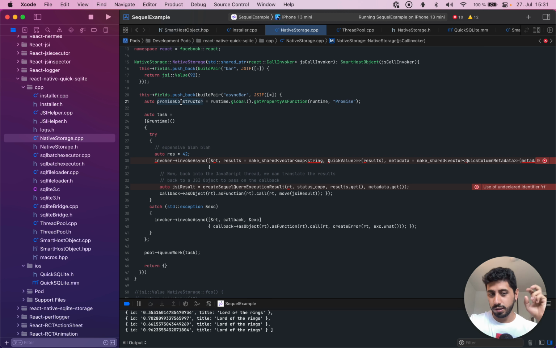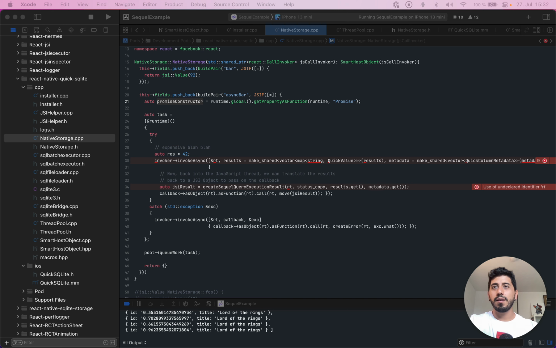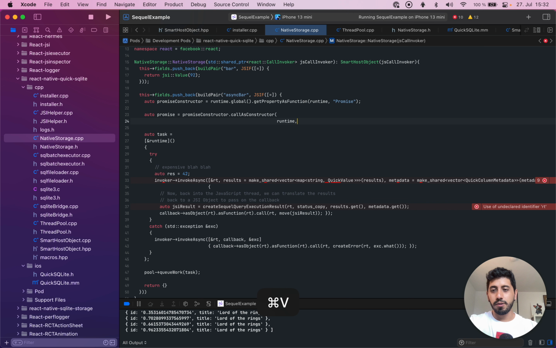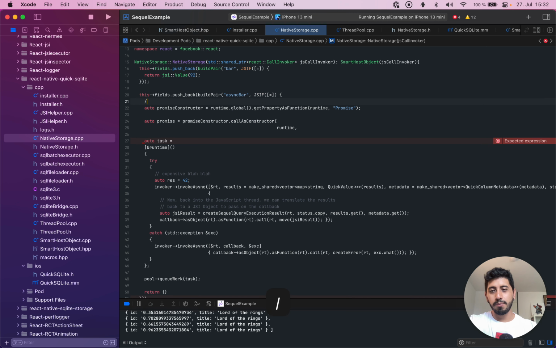Now, I am going to call this function as a constructor. So basically, all that I'm doing here is something like new Promise, so far.